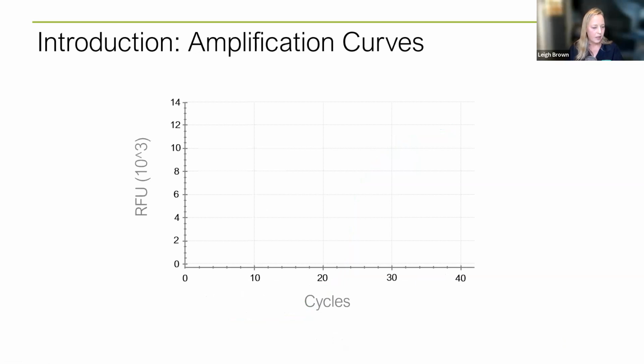Okay, so we've looked at amplification. We've looked at how we're going to detect it. Now let's look at what the machine actually spits out at the end, right? So typically amplification is going to be around 40 cycles of this heating and cooling. And at the end of that, the level of fluorescence is going to be measured and recorded for each of your experimental reaction wells, right? So these are typically done on a plate rather than just individual PCR tubes.